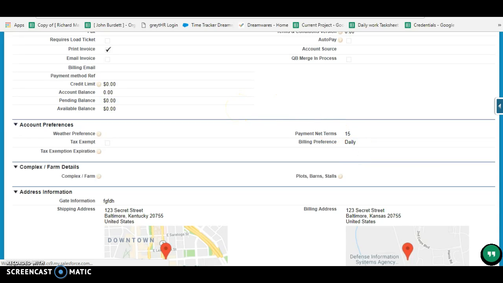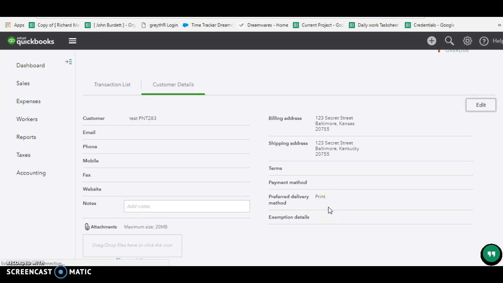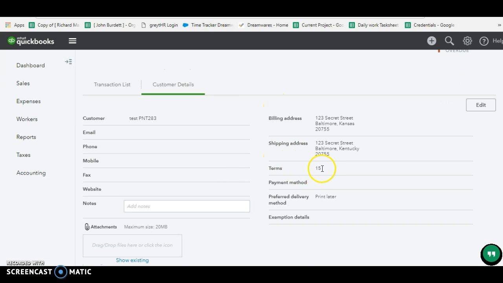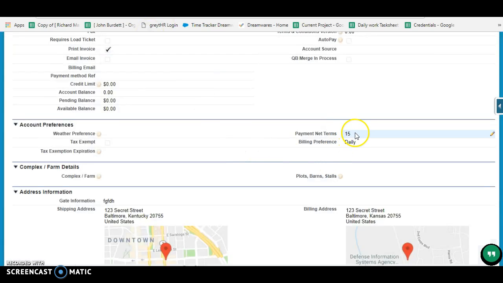Okay, let's check in QuickBooks. Here the payment terms is 15 and the account also has 15.